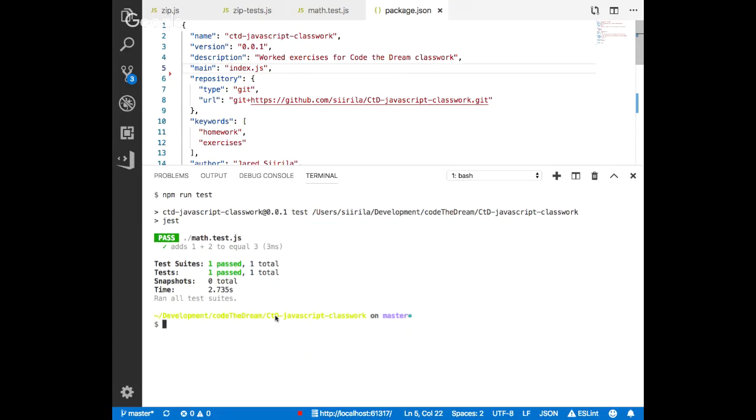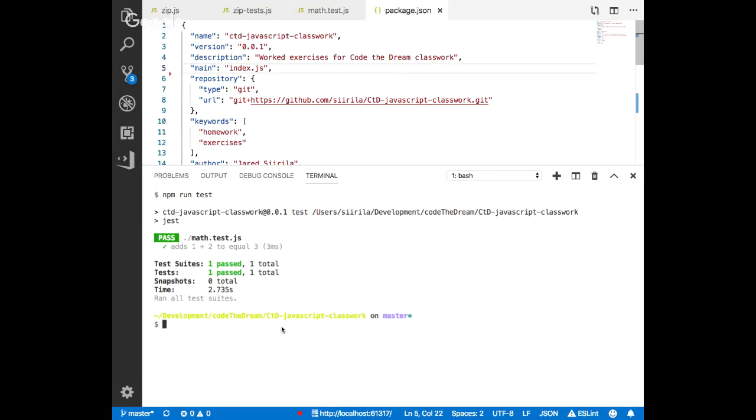And that Jest package by default looks for files with a certain name, in this case .test.js, and then runs the tests that are declared in them. So it says, oh, I found one test suite. I passed the test. It took this long for me to run and find everything. So that did a lot of magic.